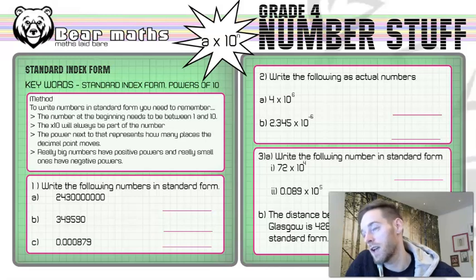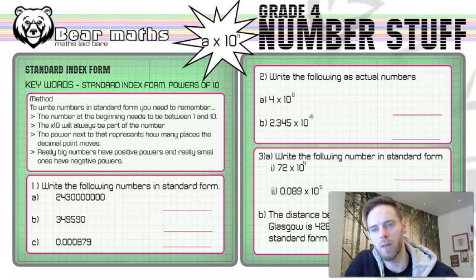This video is on standard index form, or standard form. Some people will just knock out that index and not use the word index in the description of this particular topic. It doesn't matter. Keywords: standard index form and powers of 10. Remembering what powers of 10 are is important. Standard index form is just a way of writing a number. It's just a shorthand way of writing a number.